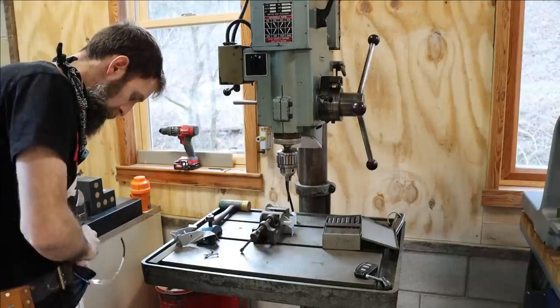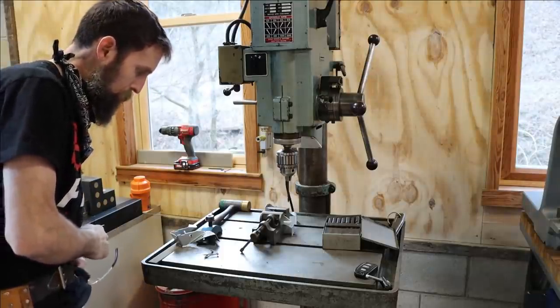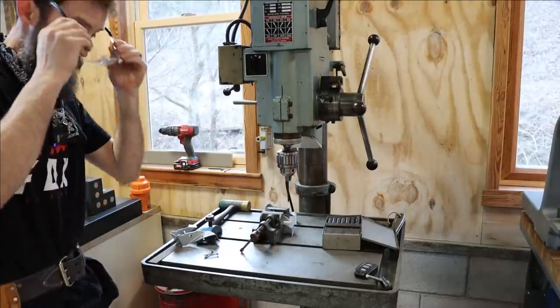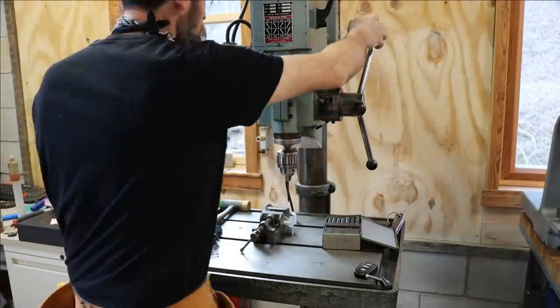In the future, I may enclose the whole thing, but for now, all I'm worried about at the moment is just to keep it dry. I can worry about sheltering it from the wind later.